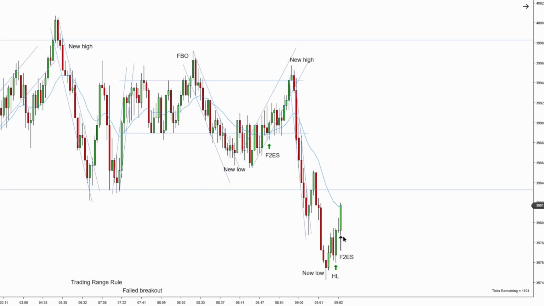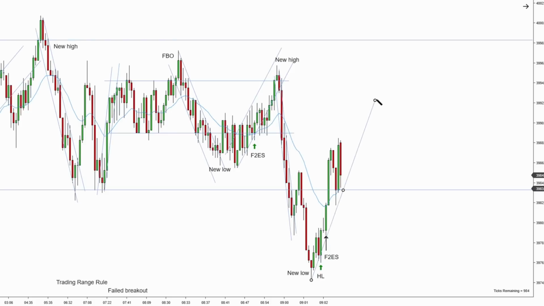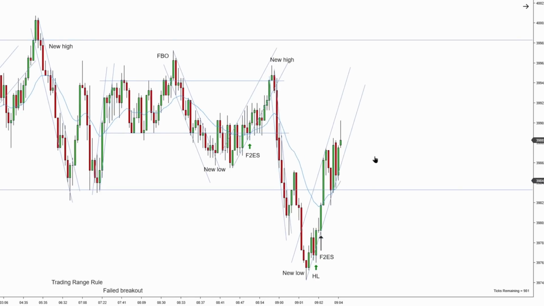Because if you're unsure if the breakout is going to fail, which requires more experience, you want to wait for a reversal pattern, which in this case would be a push above the EMA and a failed second entry short. So this is very close to being a good reversal pattern, but it is still for the most part below the EMA. If this formed above, it would have been much better, and notice prices are trending to the upside. So I'm going to redraw the channel because remember, I always need to follow the trend line rule.